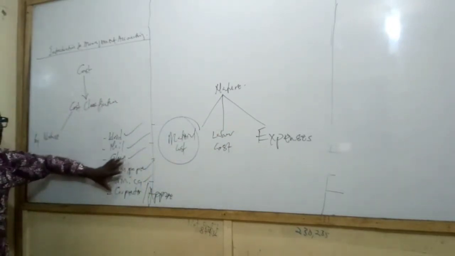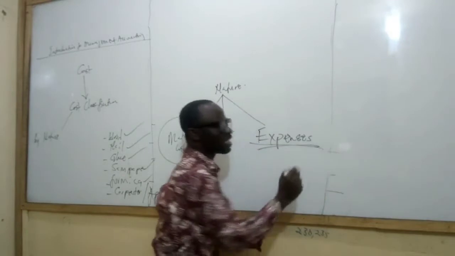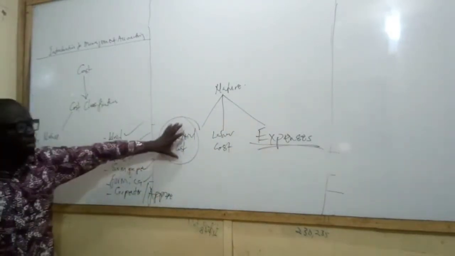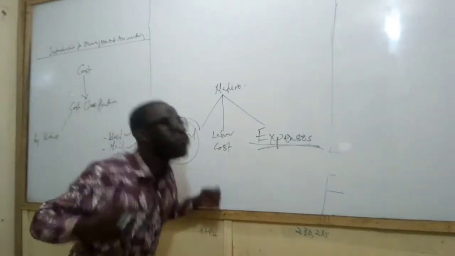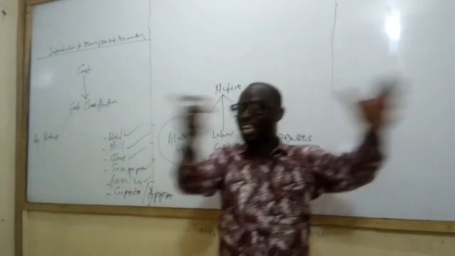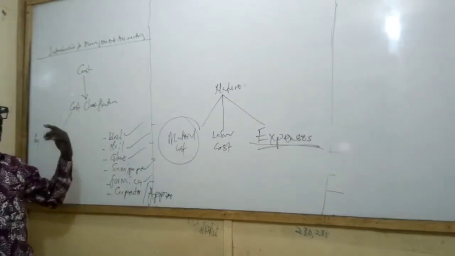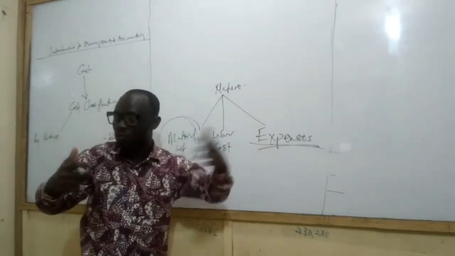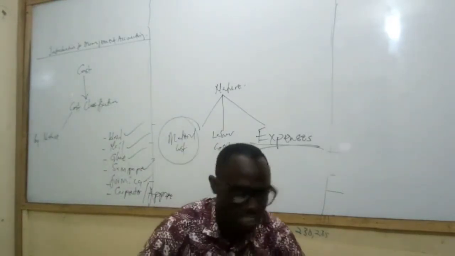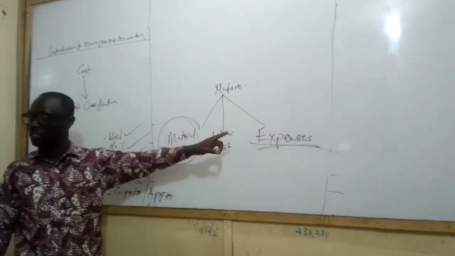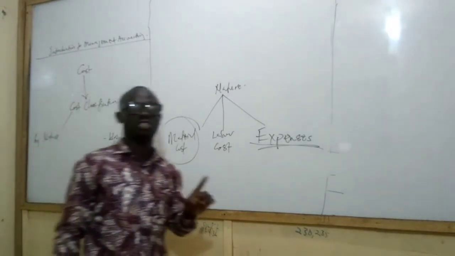Please follow this carefully because I'm going to use the same example in something later on. Then the expenses are all other costs we incur apart from the material cost and the labor cost. If you buy these foods, you pay T&T for it. When they are doing the job, we will use electricity, and they will buy food and eat food. So any other cost we are incurring, apart from these, in order to finish our furniture, is what we put under expenses. And that is the first thing you must understand, classification of cost according to nature.